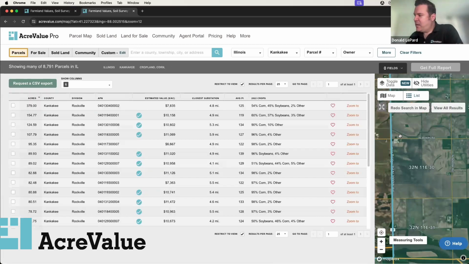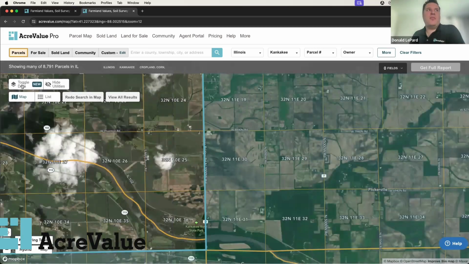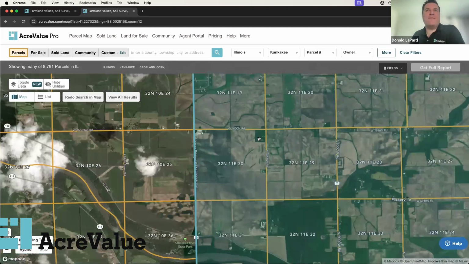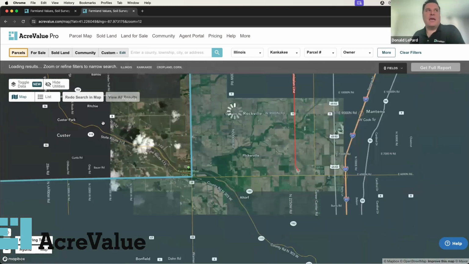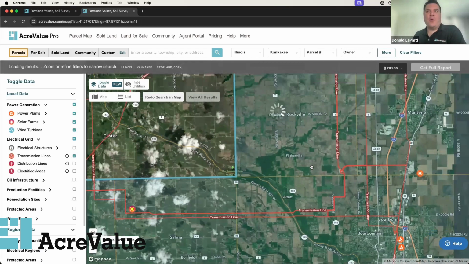So I have done the filters, the list view. Let's look at some of the energy. Oh, actually, let's look at the toggle menu. This is new. This is actually really cool. So I would go back to the map view in this case, and then I would say toggle menu. We just added this, and we've expanded on it most recently. So this is where you can add or remove things.